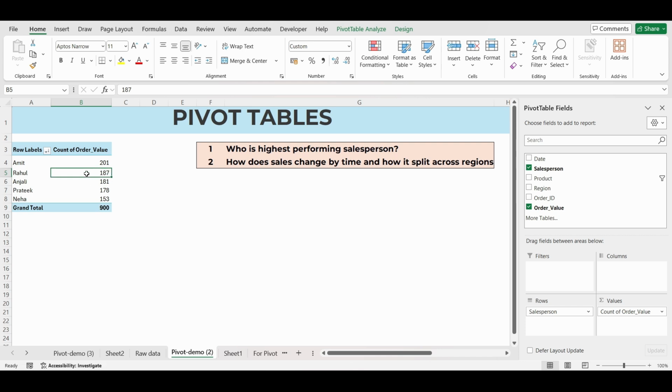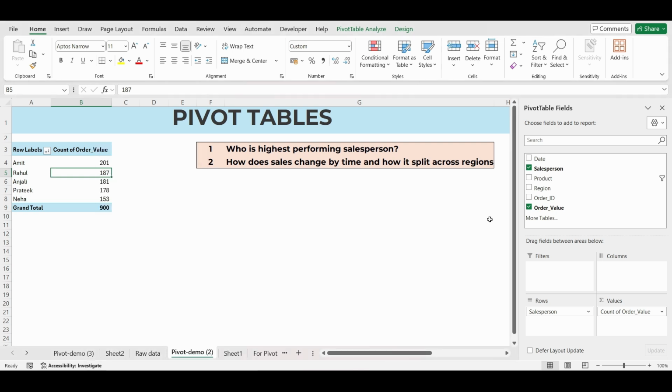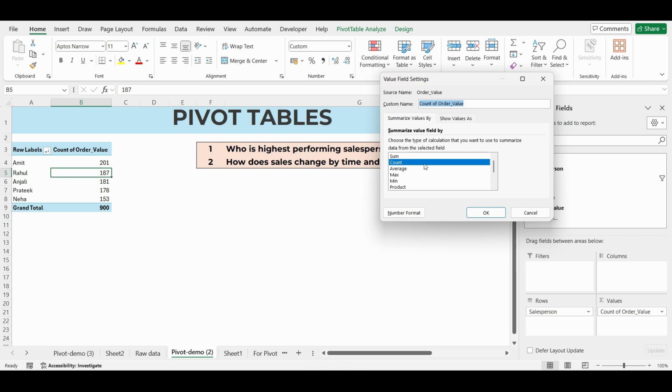And a quick tip, you can simply right click and try using other values also. So based upon your use case, you can either go by sum, count, or you can even calculate the average of each category depending upon the requirement of the scenario. You can also change it from this value section. You can simply click and go into the value field settings. Here you can see you have got a bunch of options: sum, count, average, max, min, even standard deviation also.